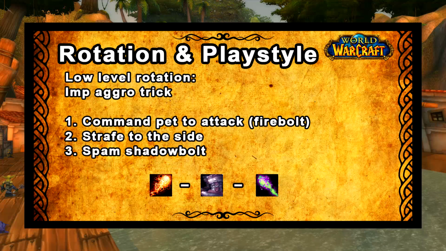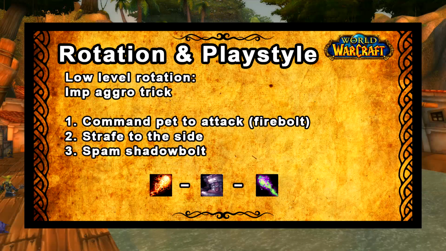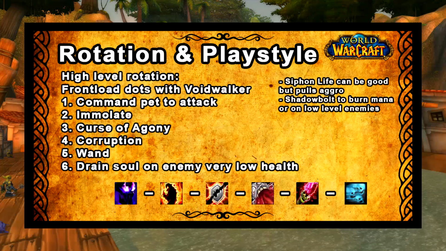You may want to start using your dots a little bit, but in my experience just spamming Shadow Bolt is fine, even if you have to hard cast with the mob basically attacking you. So let's start talking about a standard rotation you're going to be using most of the time while you're leveling.